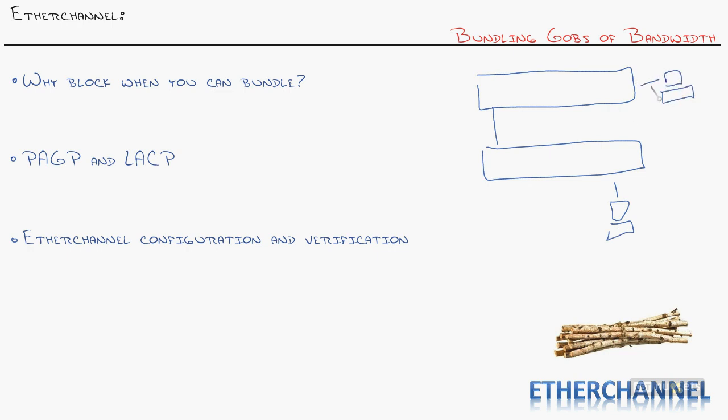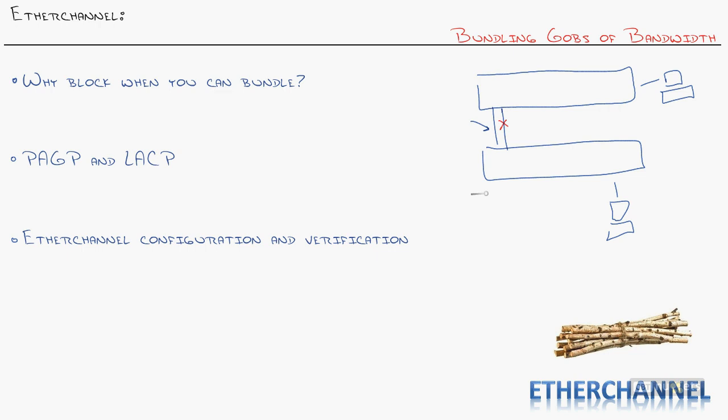I want to make sure that if that cable goes down, we still have redundancy, so I'm going to add another connection there. What does spanning tree do? Well, spanning tree does what spanning tree does. It blocks the redundant link, right? It's going to put a block on it so that a loop doesn't happen. Broadcast storms don't happen in your network, which is spanning tree's job.